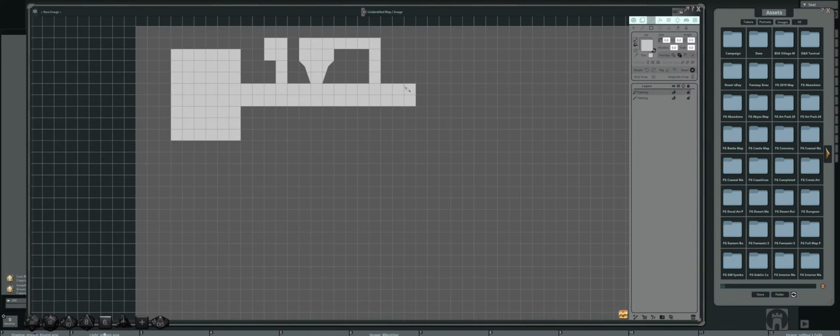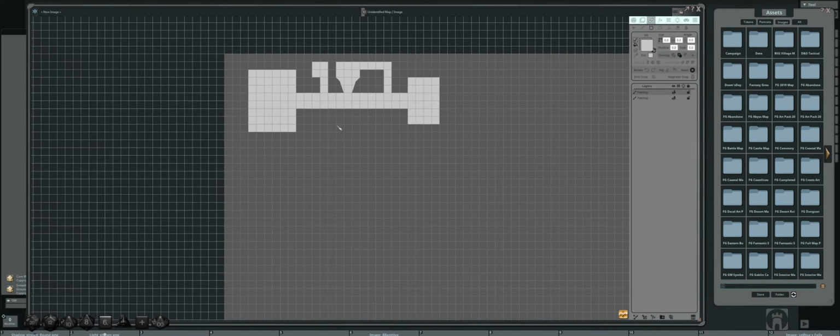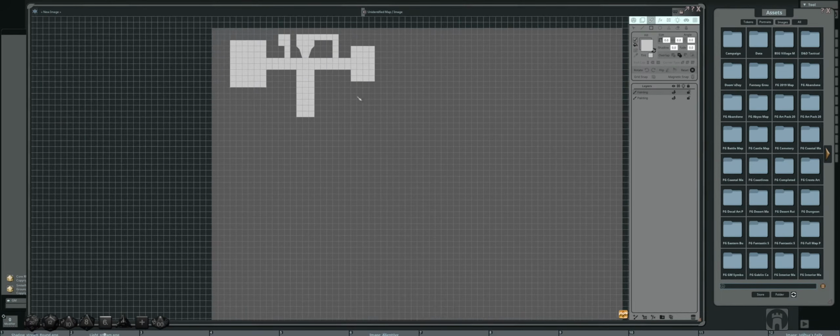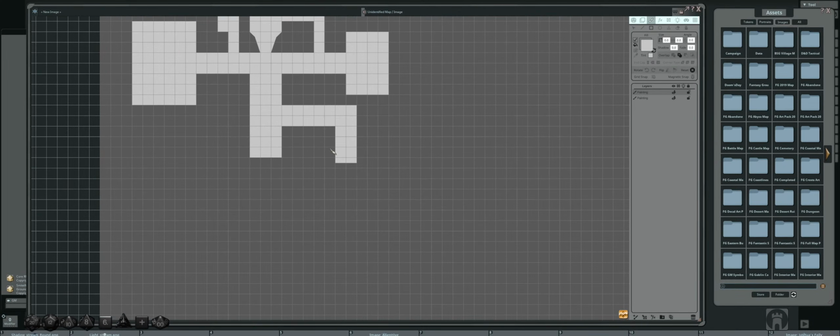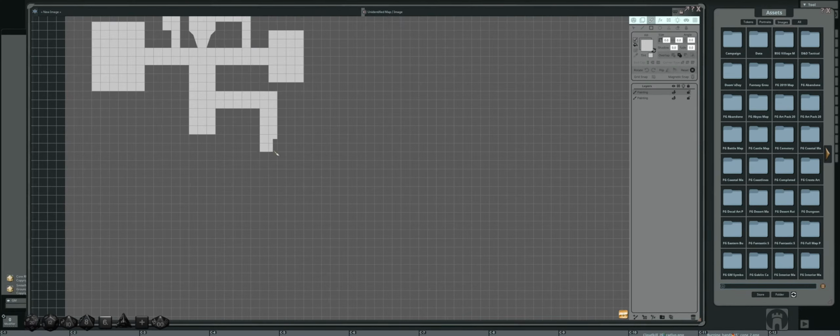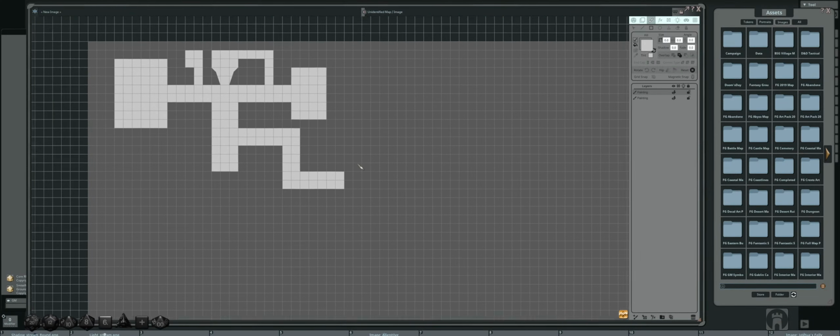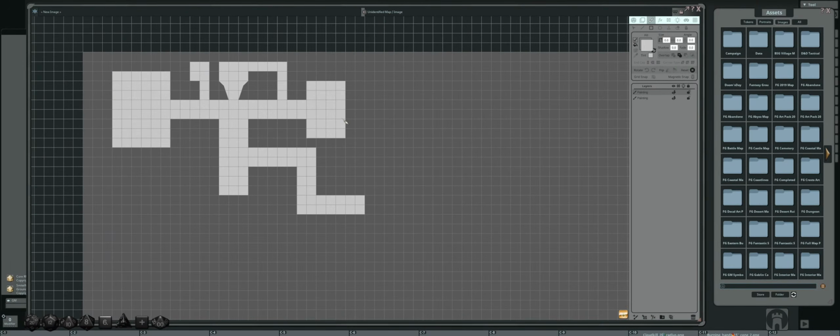So let's go down. We'll make another room here. And we'll do maybe a nice large 15-foot across hallway that comes down to something like this. And we can add some additional elements. Let's do some 10-foot wide places here. And we can add in, I think we'll do two little elements here.